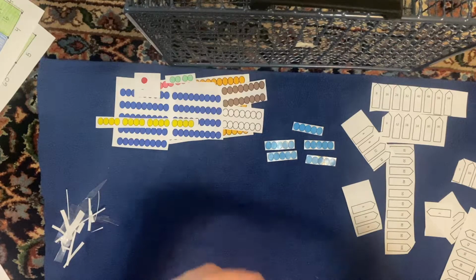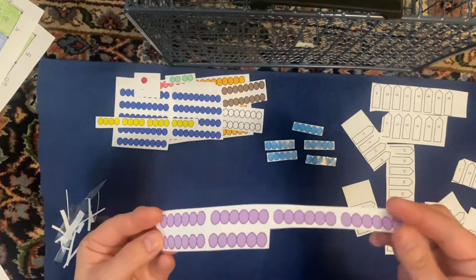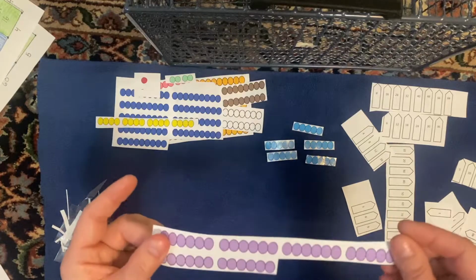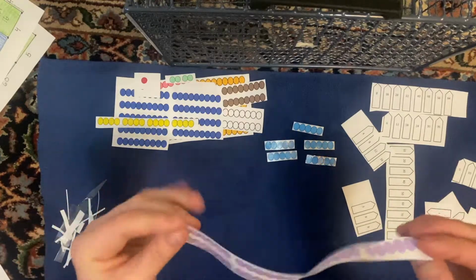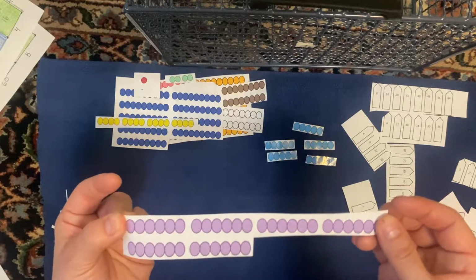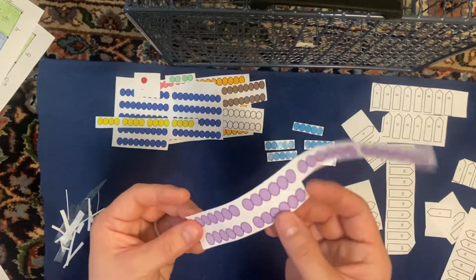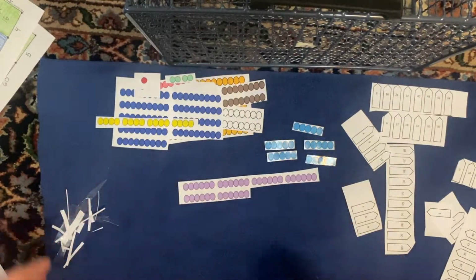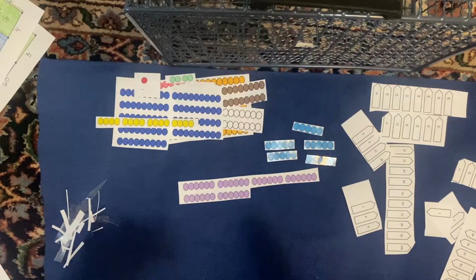So a tip about making these stronger, because mine are just on regular film paper. My markers bled through, so it actually showed on both sides. That's kind of cool. But if you have cardstock at home, print it out on cardstock. They'll last longer. Or if you don't, there's a way to make them a little bit stronger if you have packing tape.